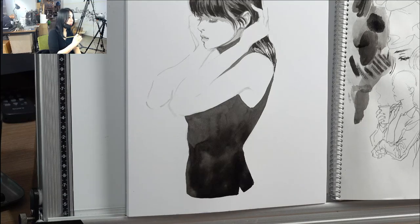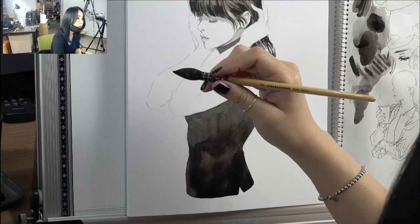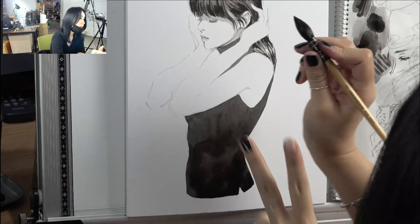The name of the brush is Hua Hong that she's using right now. Made in Korea. Size는 2호. And the size is 2.